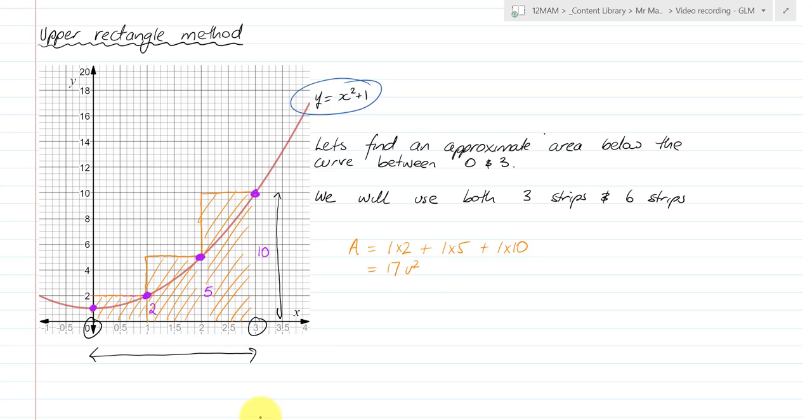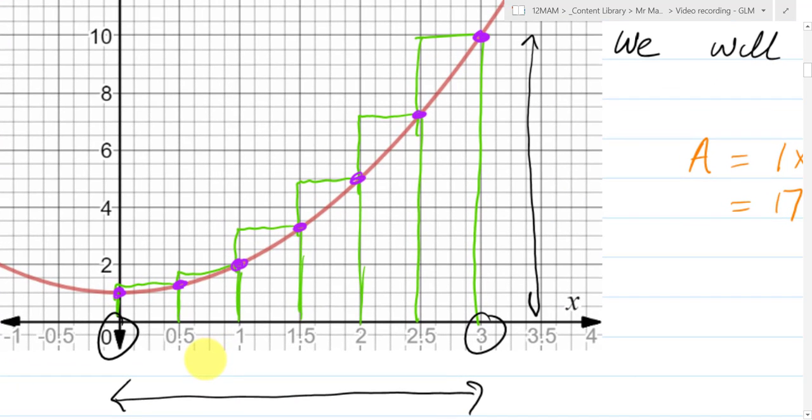And we could do the same thing, if I rub this out, with 6 strips. And I'll only do this one twice, and then we'll break down the second one just in one instance. So again, 6 strips would have 1, 2, 3, 4, 5, 6, 7 terminals or endpoints. And I'll do this one in green. Here are our heights. We're still using our upper rectangle, but this time we've got 6 strips. So the rectangles we create will be this one here, this one here, here, here, here, and here. So now we have 6 rectangles. And we have to determine the heights of each of these rectangles.